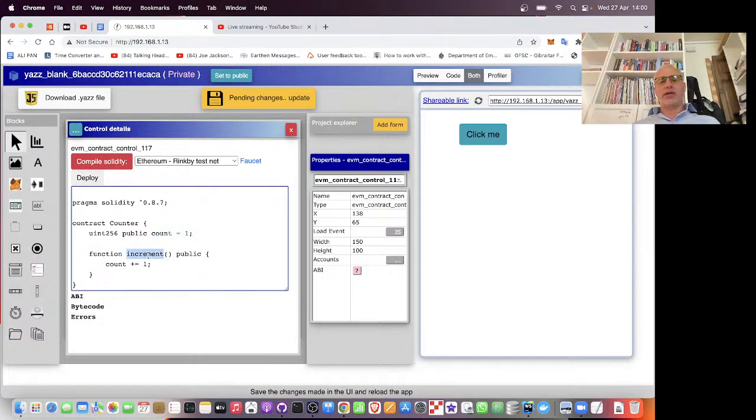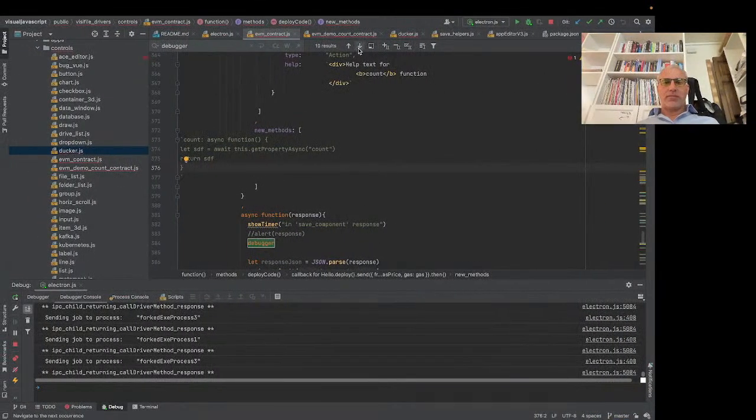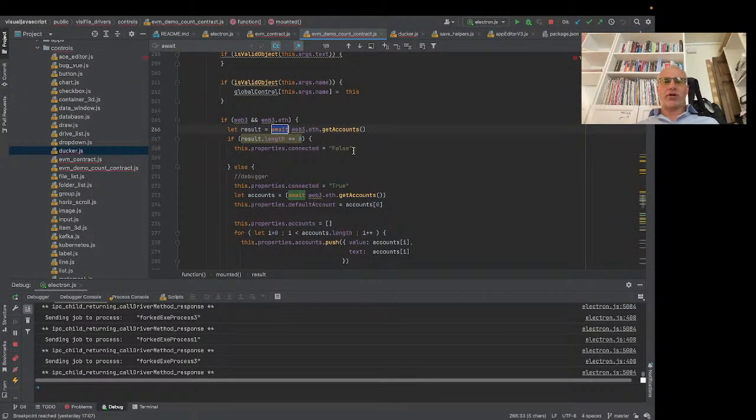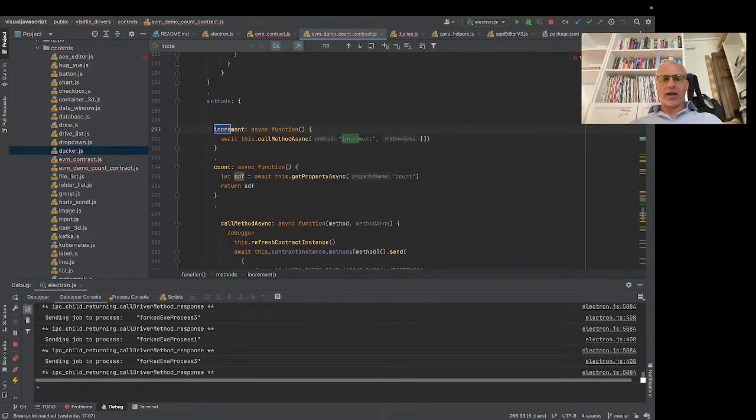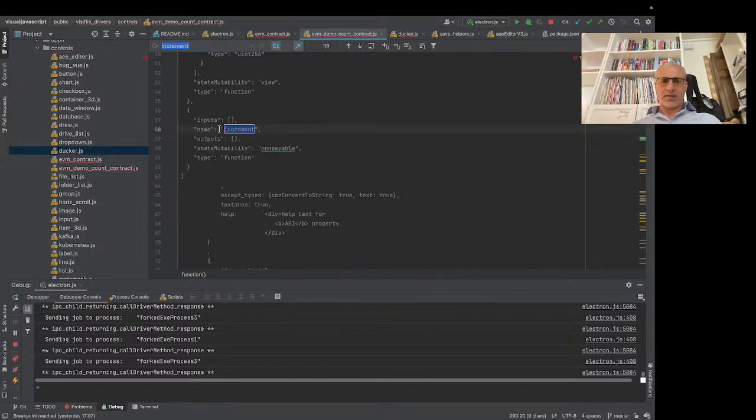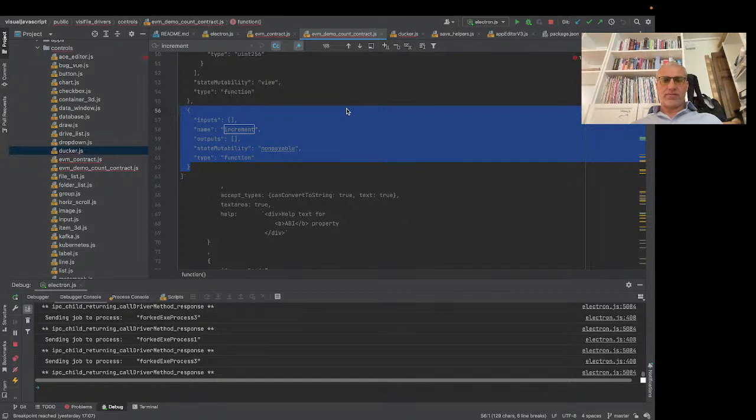But we also want it so that it can add increment as well. Okay, let's add increment. To do that, let's look at our demo contract. You can see here increment.